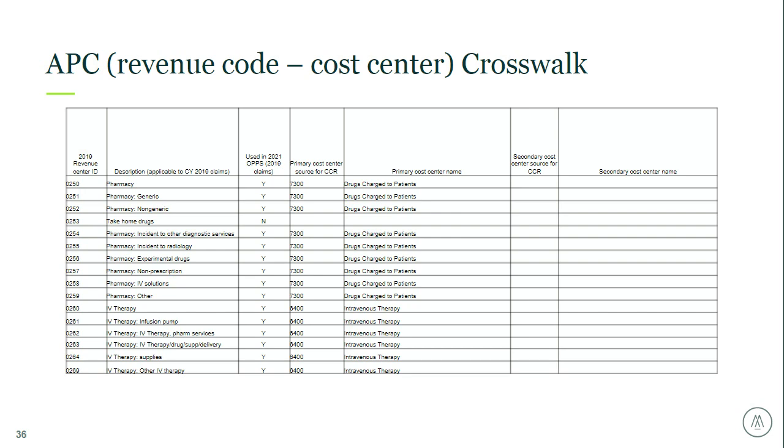So this just means that the payer is saying that they're going to put payment on one line item, but they expect that you're going to break out your charges for the associated services that go with the main item. So for example, if you have a surgery procedure, you're likely to have charges for the surgical suite, but you've of course got medical surgical supplies, you may have some drugs, there may be diagnostic testing that patient gets on the day of surgery. By HIPAA transaction sets, you must represent all of those charges following revenue codes and for outpatients, CPT coding rules. All the charges have to be there.